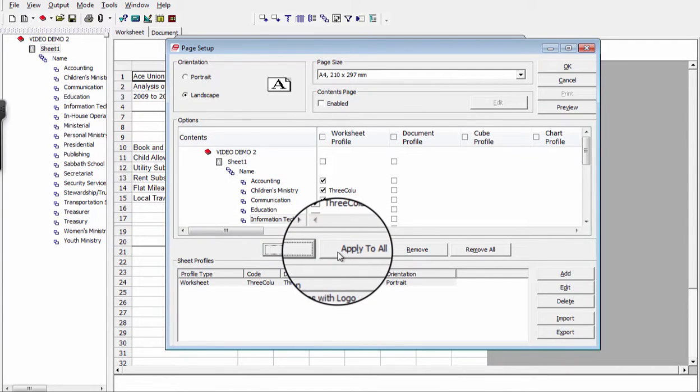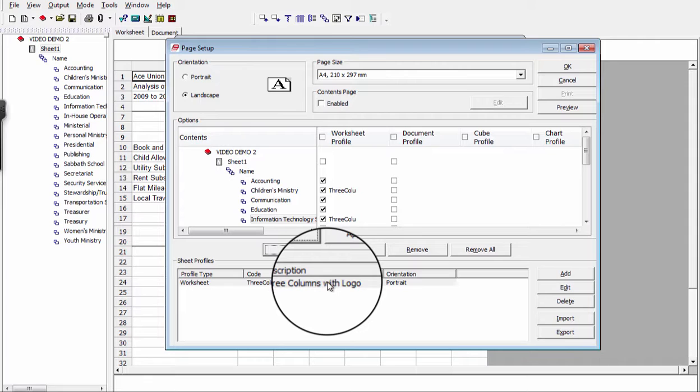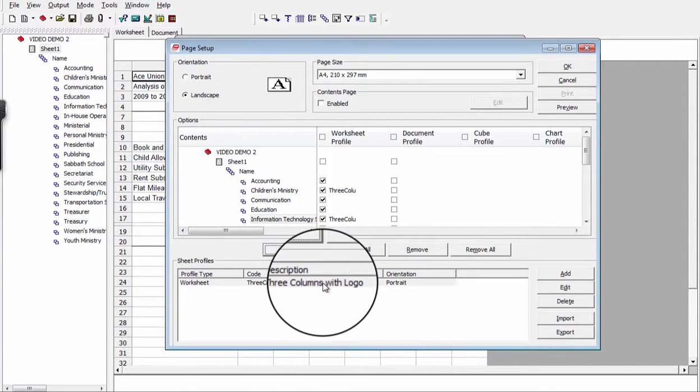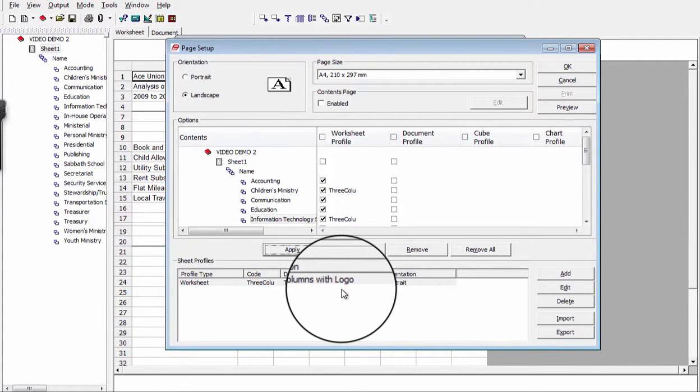So I actually like using the functionality of custom building 4 or 5 profiles that sort of fit all of my needs, and using them everywhere I go, including a logo and so forth. You know, a 3-column profile, a 4-column profile, a landscape profile with 8 columns and 10 columns, and then using them in every one of my reports.